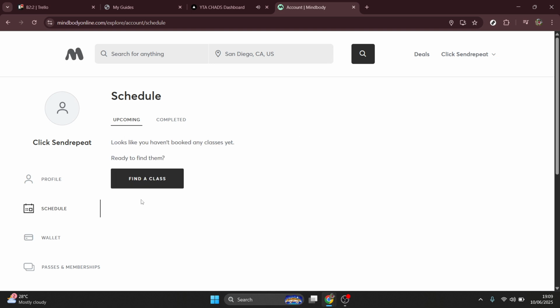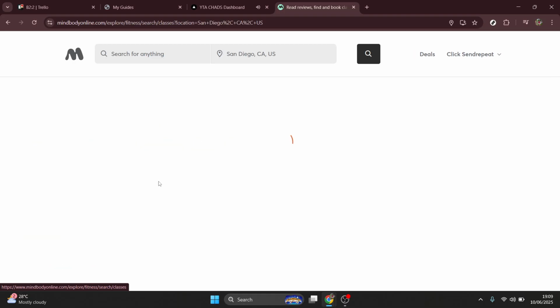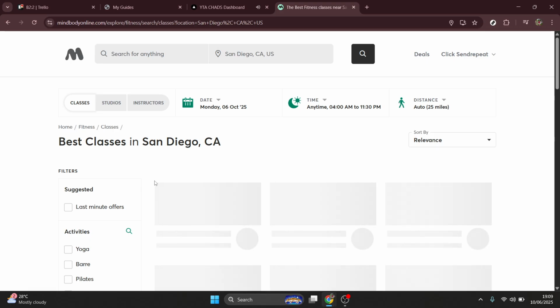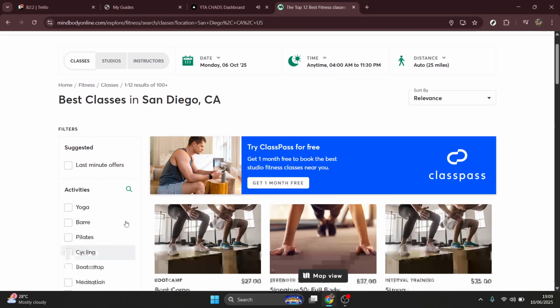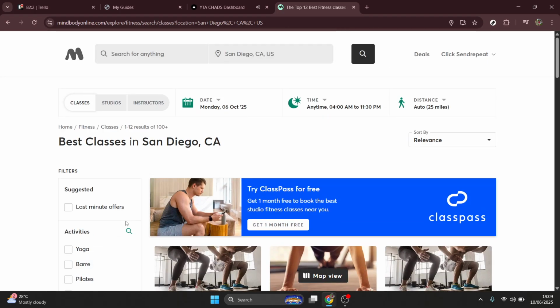Once logged in, navigate over to the marketing section and click on Marketing Suite. If you cannot locate the Marketing Suite, it's possible that you may need to check your subscription settings or contact Mindbody support to enable this feature. Once you are in, we'll move on to the Email Templates section.